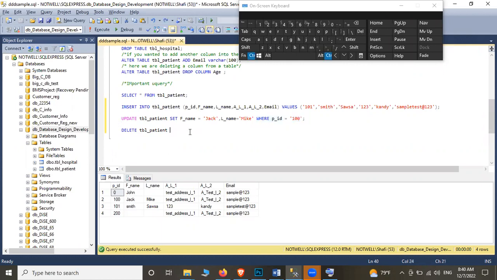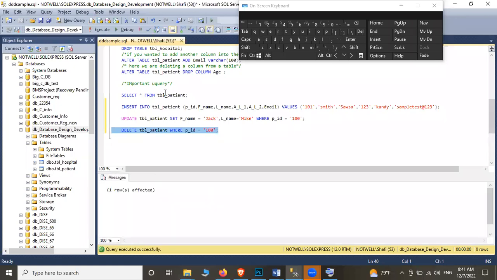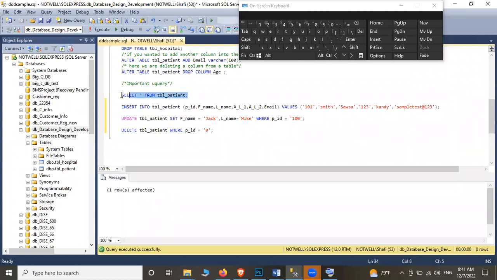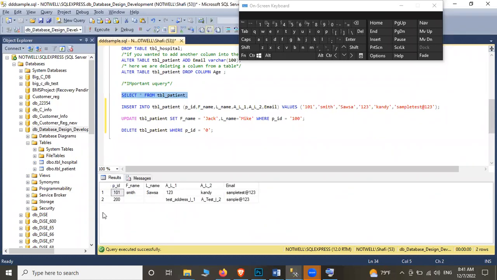So let's execute this and see whether this 100 disappears here. Okay. Select it. Now here 100 is no longer there. Am I clear? 100 will not be there in the table. Even if you wanted to delete the 0 value, that also can be deleted. You will change the PID in the delete, then execute it. Now you won't be able to see the 0 value. Okay, it is also not there.